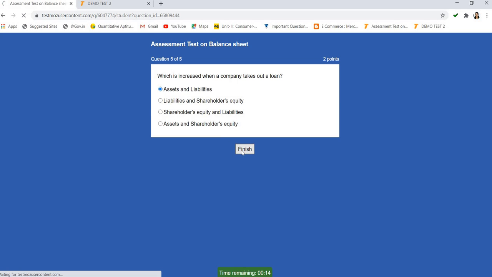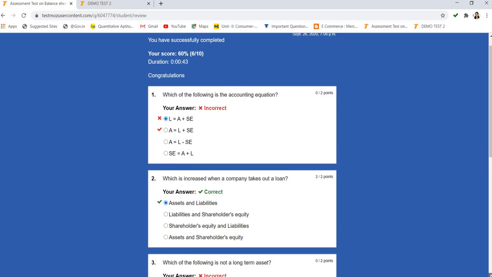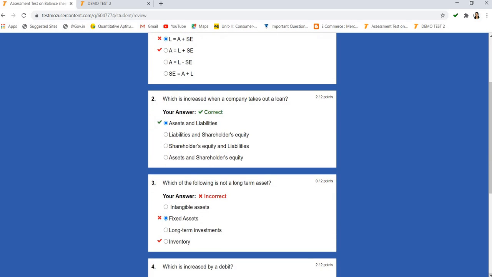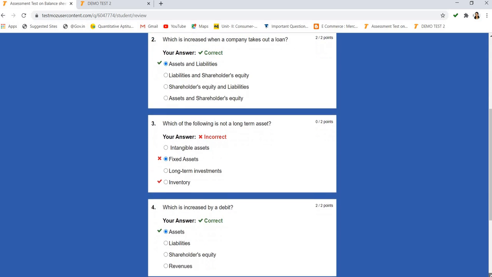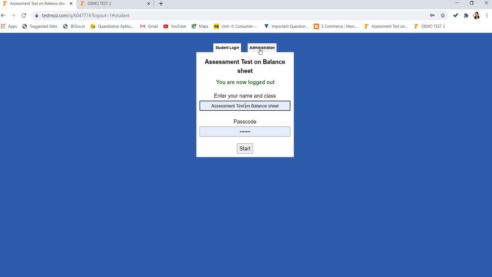I'm just finishing the test. This is how the students will see what is the correct answer and what is the wrong answer, and it will show the correct answer. Everything will be shown like this. Now I'm giving log out, and I'll show how the result will look.